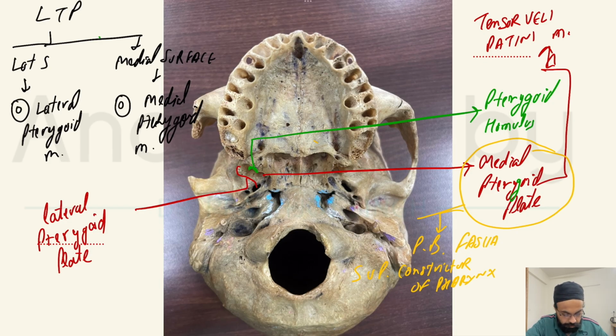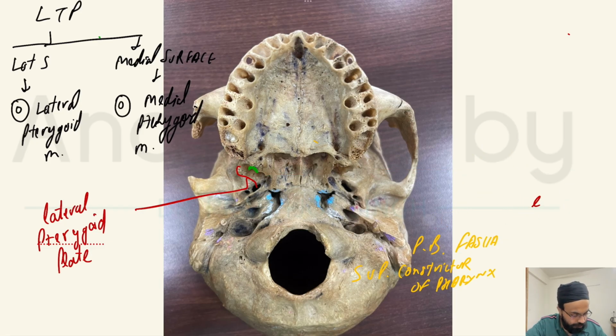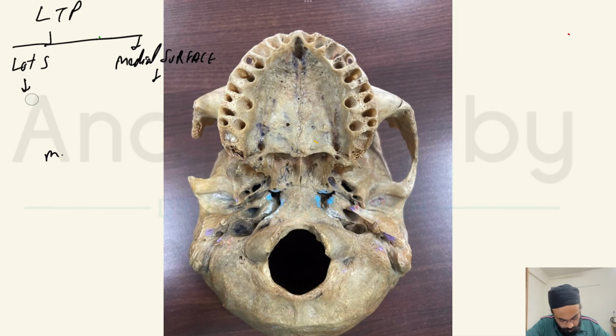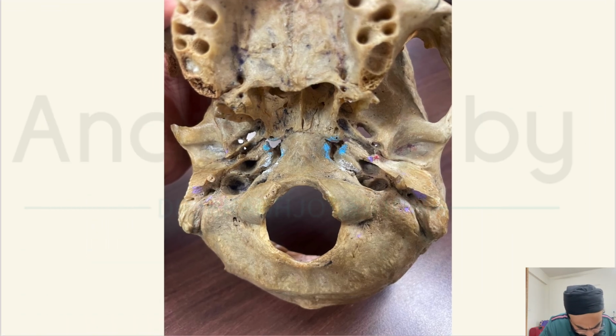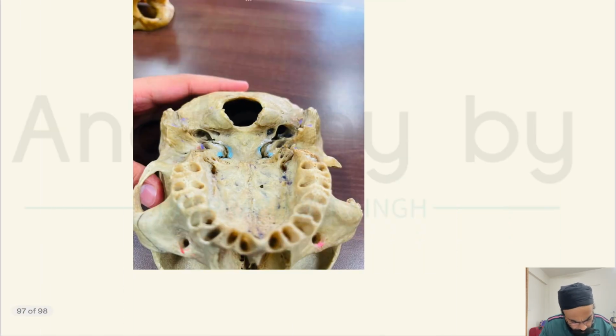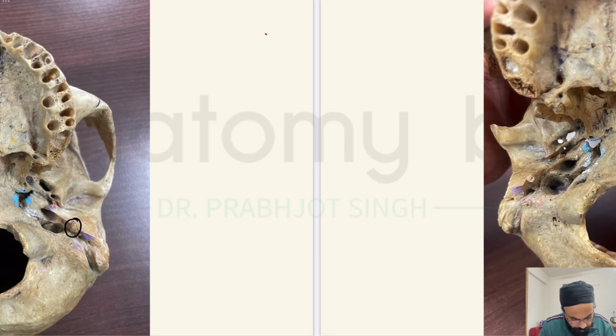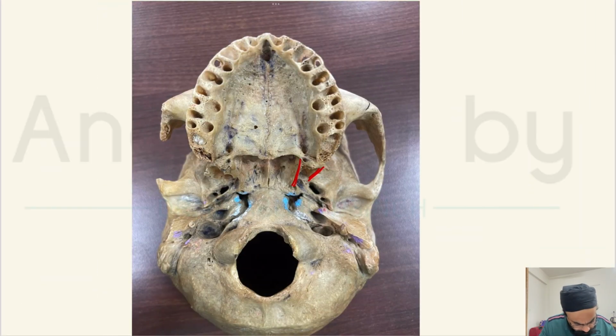Then I have already told about the foramina of the sphenoid. Now let us move on to the styloid process and the spine of sphenoid. Firstly, let's cover the styloid process of the temporal bone. Unfortunately, it is only slightly visible in this image. This structure. Now this is spine, not spine, sorry, styloid. It is a spine-like thing, but it is known as the styloid process.